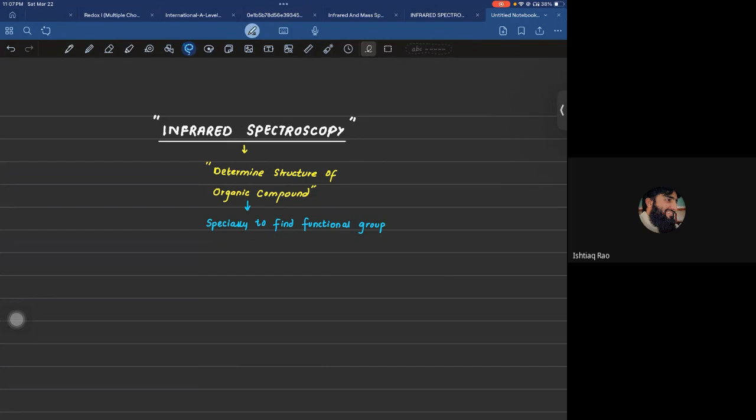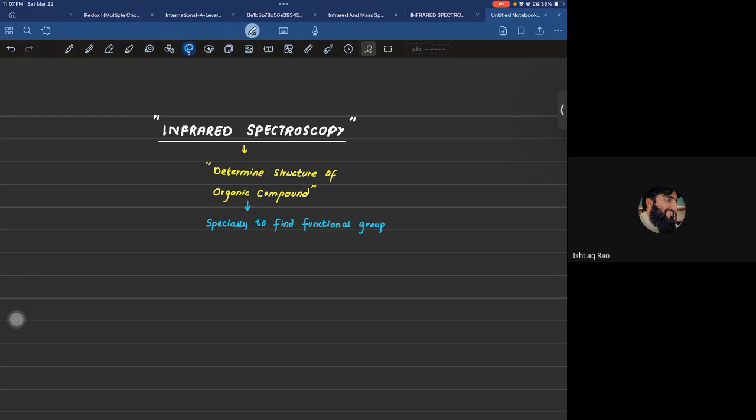And if you add sodium carbonate to a carboxylic acid, it again gives effervescence due to the formation of carbon dioxide, which means carboxylic acid is confirmed. And to check the presence of aldehyde, we used to add Tollens reagent. So we can also identify the presence of functional groups by doing these chemical tests. But we are doing infrared spectroscopy, which is why I am saying that this is an alternative technique.